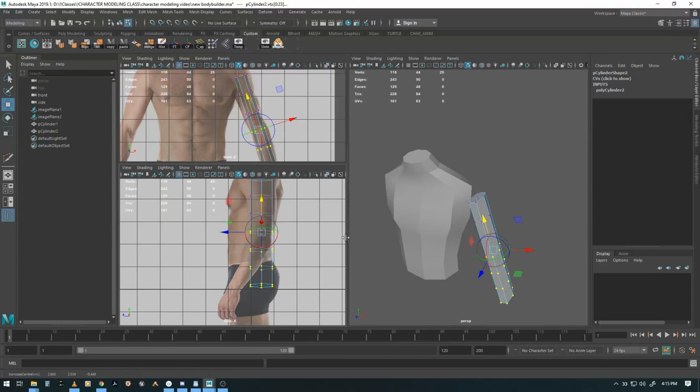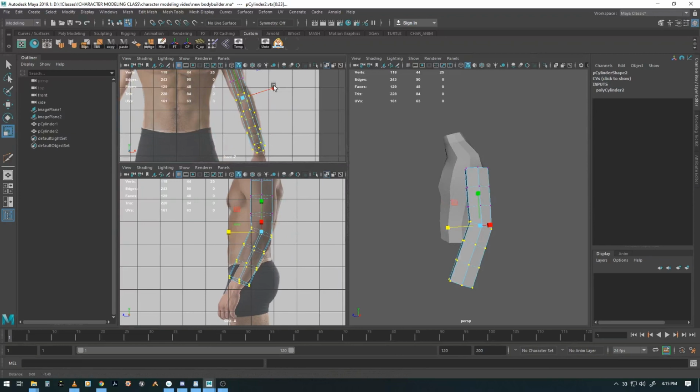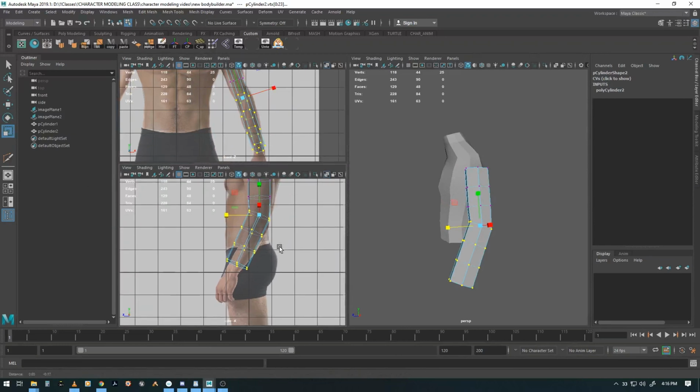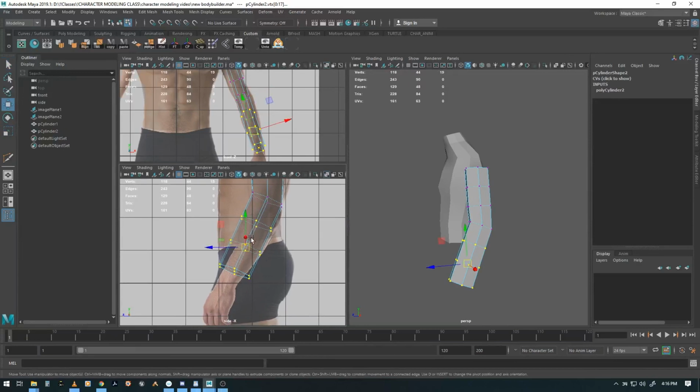And now that I moved the center point with those selected verts, I can press E for rotate, and I can rotate those verts with a new center point. And let's see here. I want to put these guys down a little bit more. So I'm going to move that down a little bit.